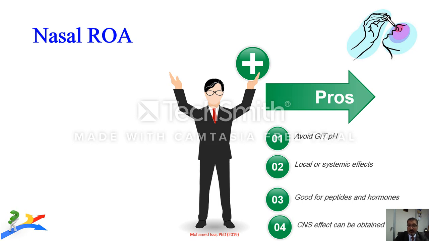Calcitonin is a hormone that can be used for treatment of osteoporosis. It can be absorbed following nasal administration. In fact, there is a lot of research on the use of nasal delivery for insulin. Would you believe it? Yes, insulin. Instead of having injections all the time, maybe at some point in the future we can administer insulin through the nasal cavity. Again, you can get a direct CNS effect. Some drugs get absorbed and go directly to the CNS. Of course, the most famous examples are heroin and cocaine, which can be absorbed directly into the CNS.